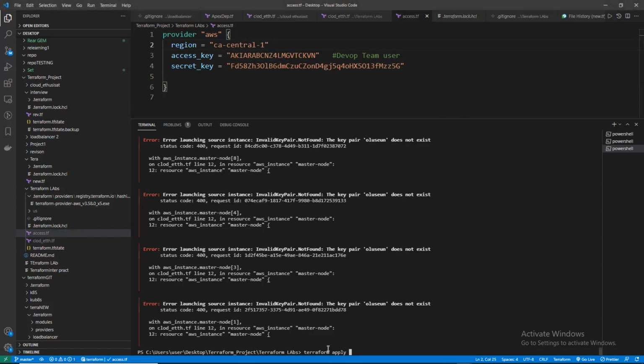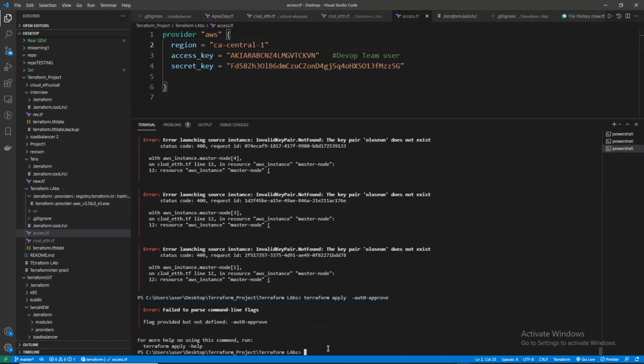Terraform apply. This time I want us to use -auto-approve, no space, then enter. So what is this saying? Flag not defined. What is it saying? The invalid key pair. Okay, the reason could be that the key pair spelling may not be correct. The spelling is not correct.